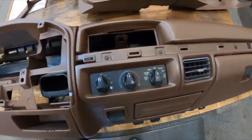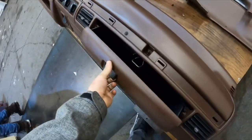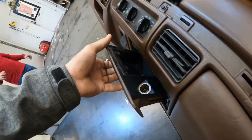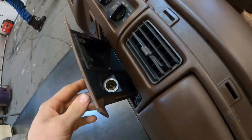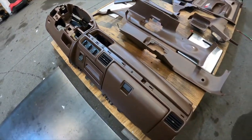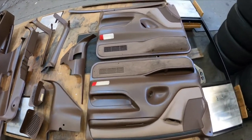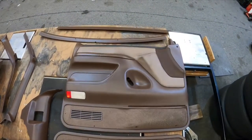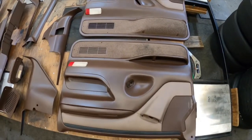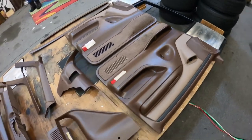Here it is a couple days later. I got everything partially assembled here on the dash just to take some pictures and stuff for listing online. What I ended up doing is trading out partially. I had a guy bringing his truck up, and I'm going to install all this interior, keeping his old interior, and he's going to pay me to install it and for this stuff, of course. And his old interior would give me another interior that I can also sell as it is, or I can fix it up, refurbish it, and do something similar to this.